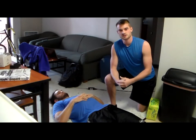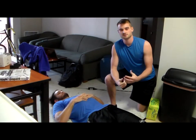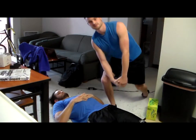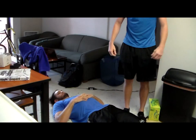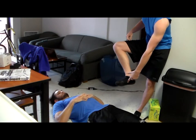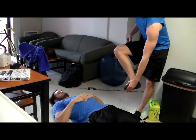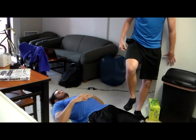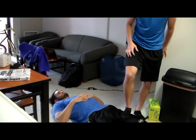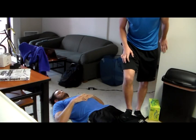Whenever we get done, just make sure you're doing this in as many places as you want on the quads. I'll typically do three on each side. So let's get started. The first thing we're going to do is take our foot and make sure we're using the arch of the foot — we're not digging in with the heel, and we're not digging in with the front of the foot. We're going to start up higher on the quad and just move it around until you find some tension, something tight. I think we've got something right there.